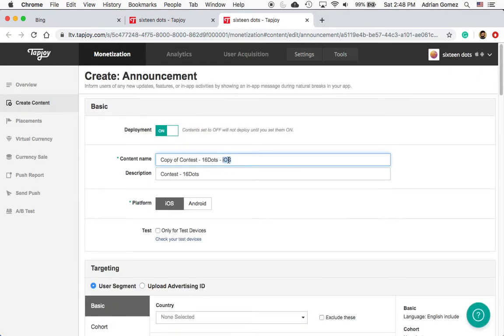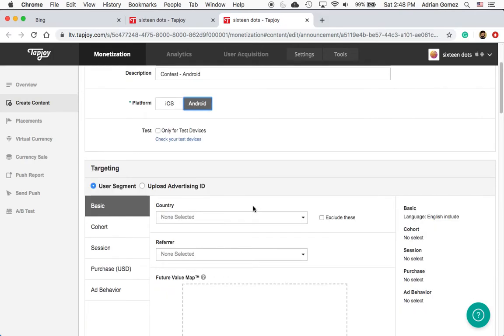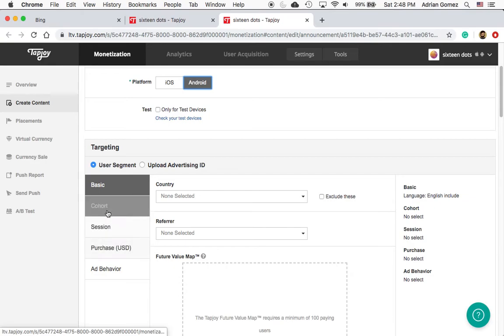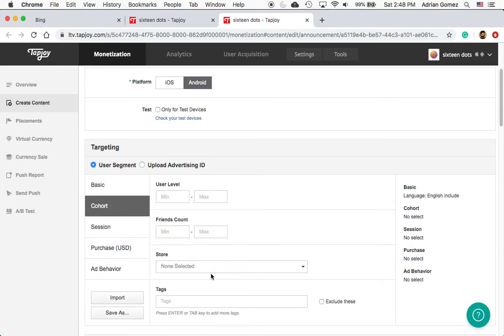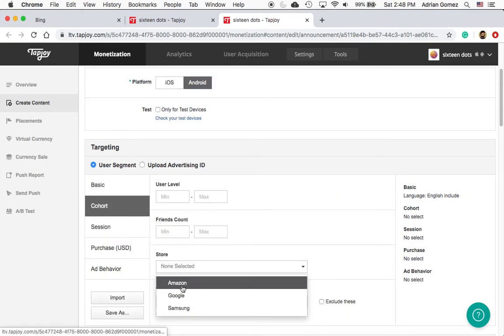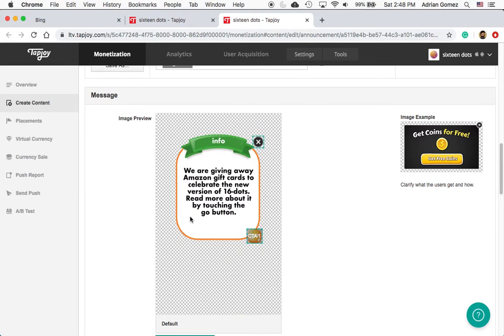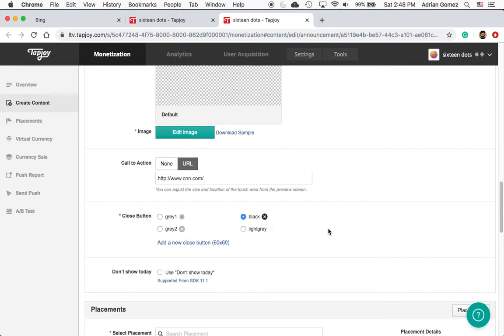And then this I'm just going to say Android. But again, I want to mention that it keeps everything. If you just want to target, let's say, Amazon store, you could go in here and select Amazon store. And there it is. It's still the same with the OK button at the bottom.